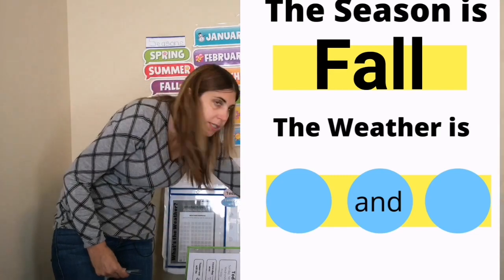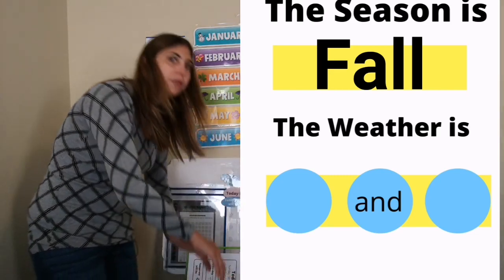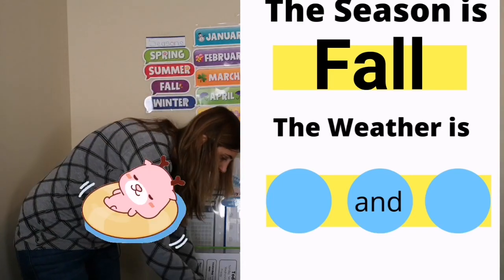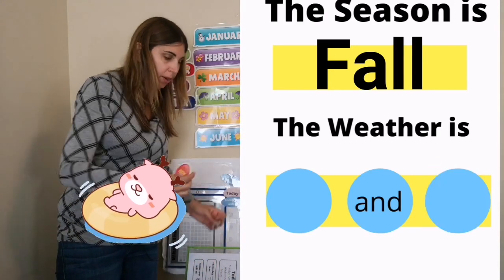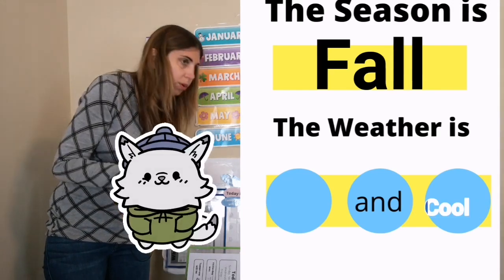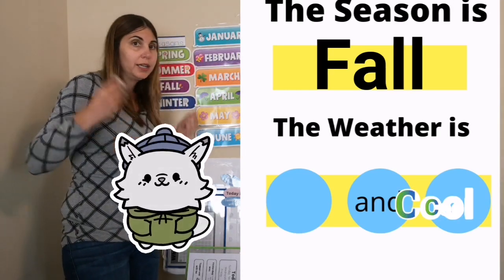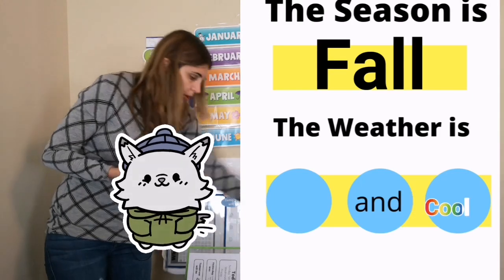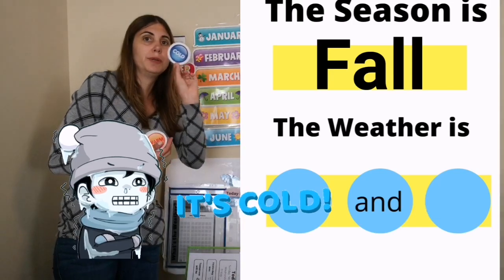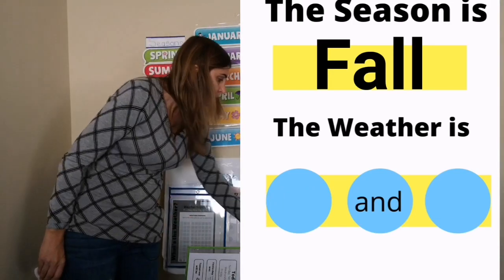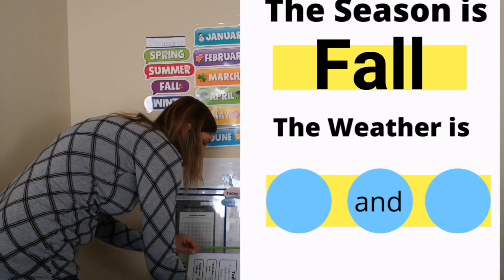And then if you were to step outside with an adult, you can feel the weather, the temperature. Is it hot? Swimming weather. Warm, pretty hot, but can't go swimming. Cool, pretty cold. I need my jacket and pants and a sweater. Cold, freezing winter weather. So those you have to feel, the temperature. So that's how we decide our weather.